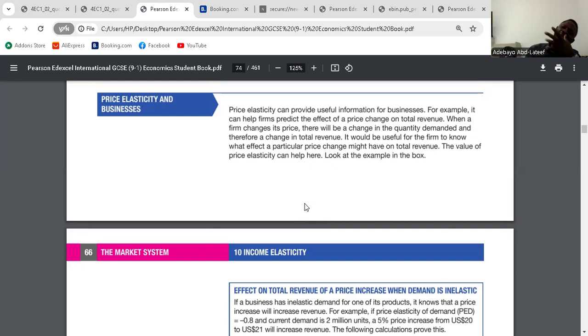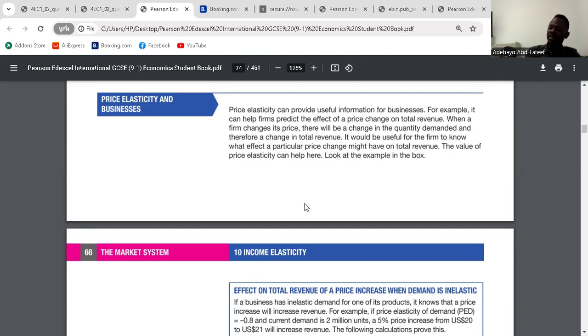So another reason why they need to understand elasticity is that if they change the price of their products as a result of changes in the level of income, it will also affect their revenue. So if the demand for their product increases as the level of income increases, it means their total revenue would increase. But if the demand for their product is reducing because the level of income is reducing, they cannot even increase price at that point in time. Do you understand? So they check these things. They use it in knowing if their revenue is going to increase or reduce.